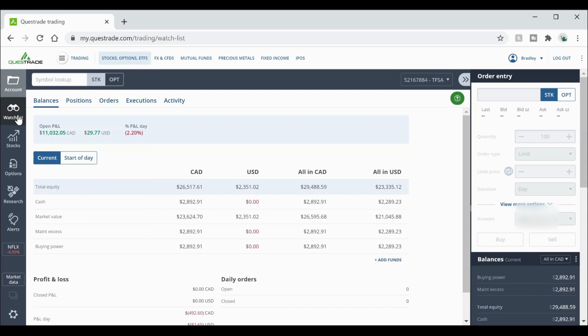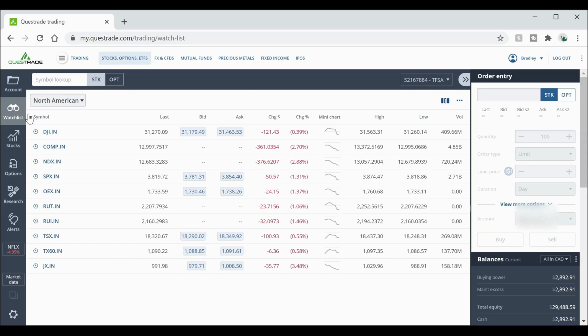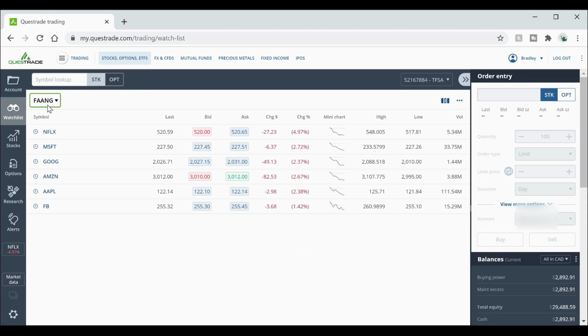Now, there's watch lists as well. So the default one will probably be the North America section. And you can see here, it's all pretty red today. It wasn't a good day for the market. But you're also able to make your own. So these are the ones that I've made. I'll just show you one, for example. This is kind of my big tech watch list, and you can see all of these are down significantly as well. And you can also be able to create multiple watch lists by just clicking this tab right here.